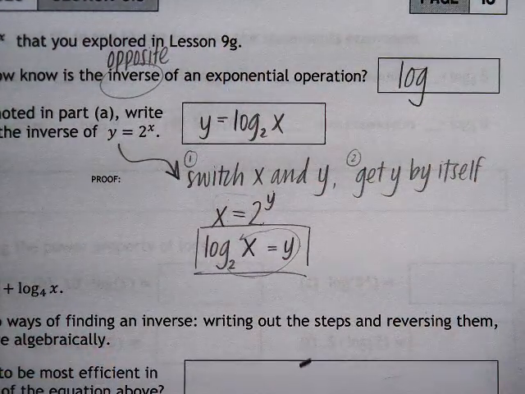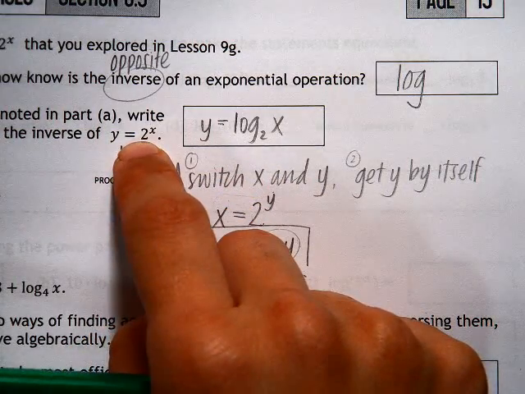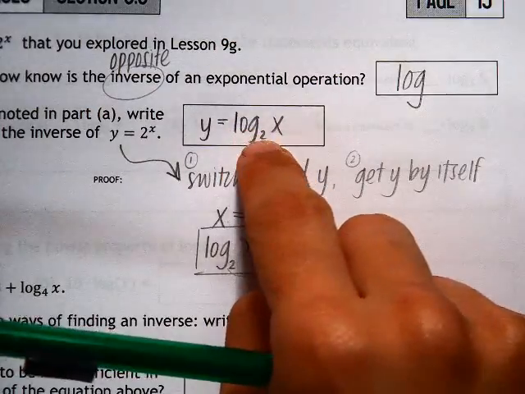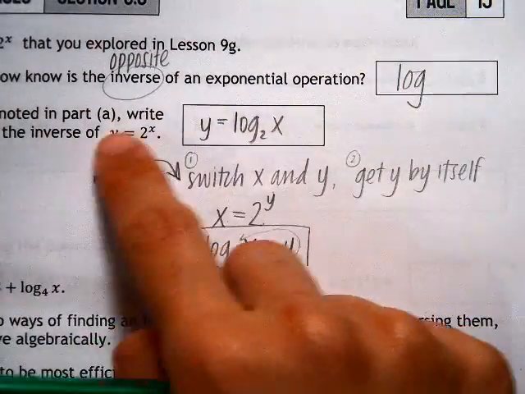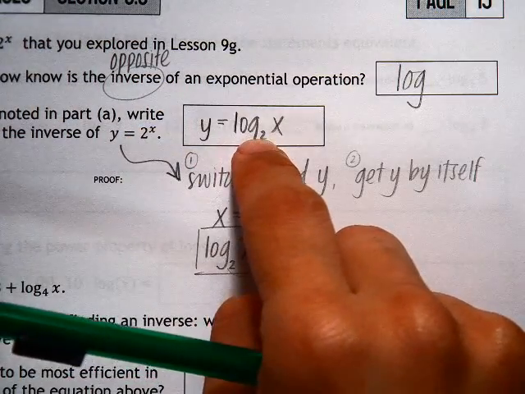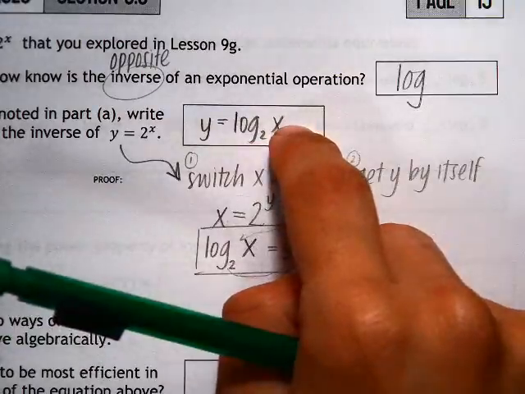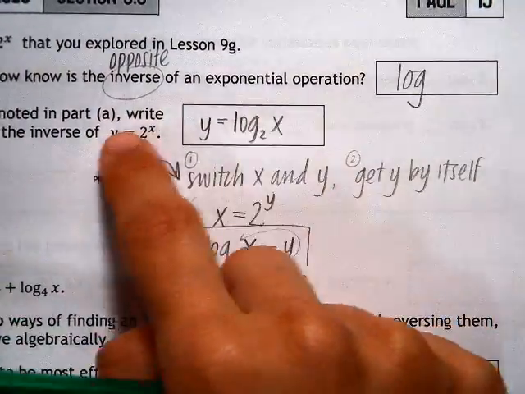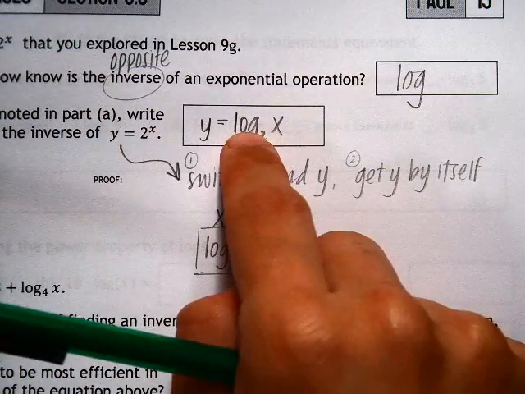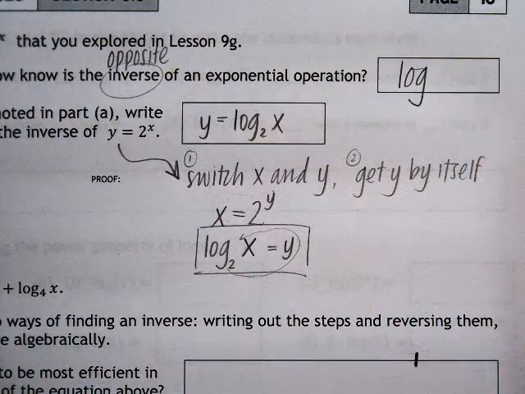That does kind of make sense, because if I had an exponential expression with base 2, the inverse is a log expression with base 2. They kind of naturally go together. If you had 3 to the x, its inverse would be log base 3. If you had 10 to the power of x, its inverse would be log base 10. So you can kind of think about these two things as complementary. An exponential problem has a log inverse, and a log problem has an exponential inverse.